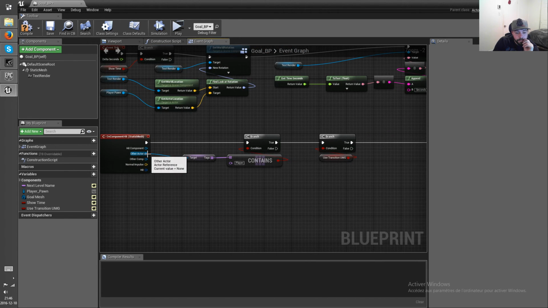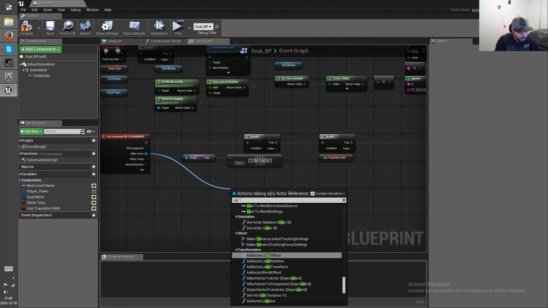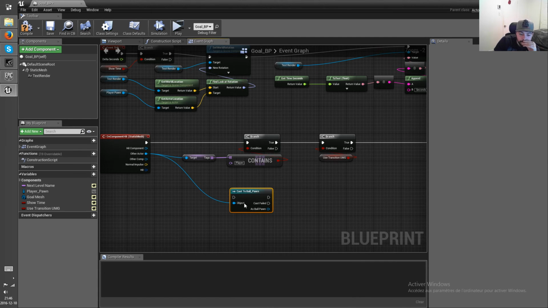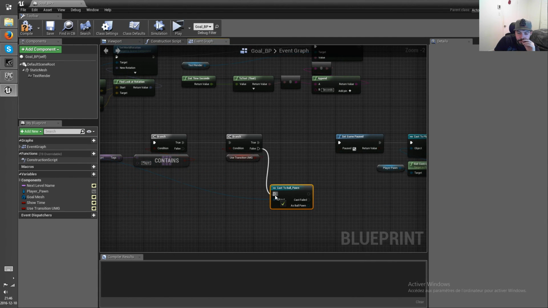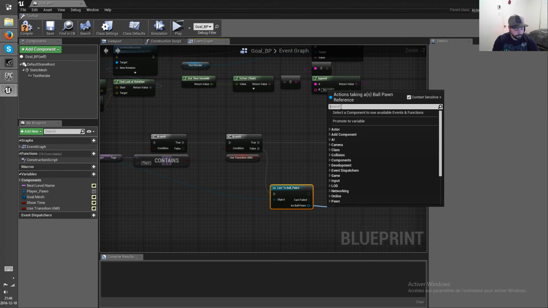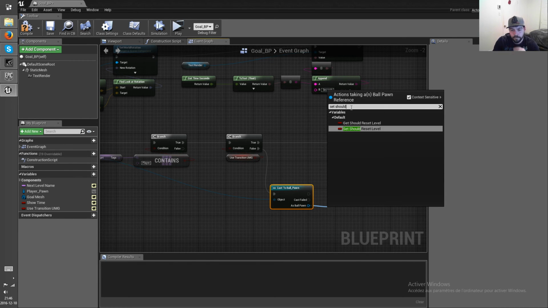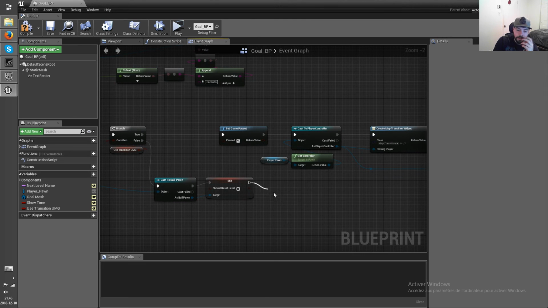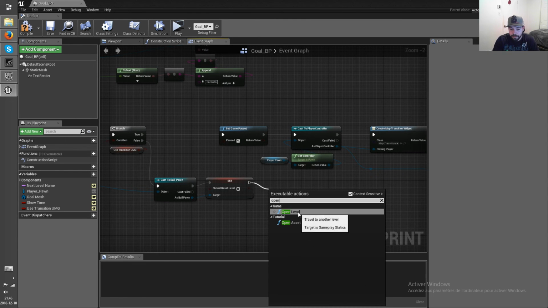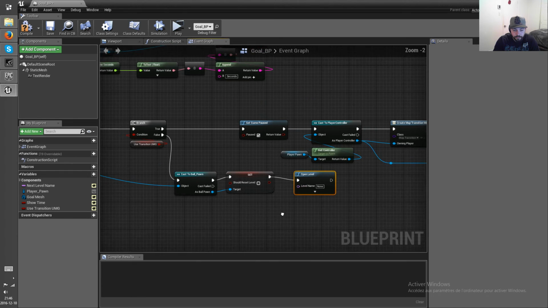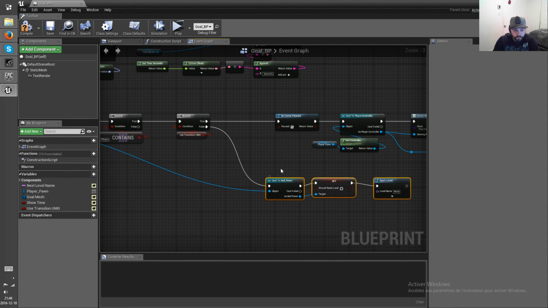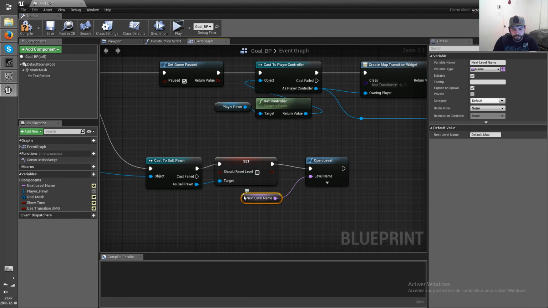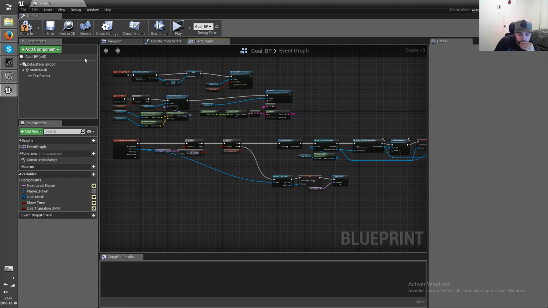And if we don't, we're gonna get the other actor, cast to the ball pawn like that. And then set should to false and load, or actually open level, which is going to be the next level name. All right.